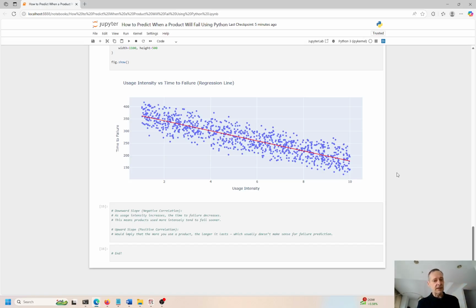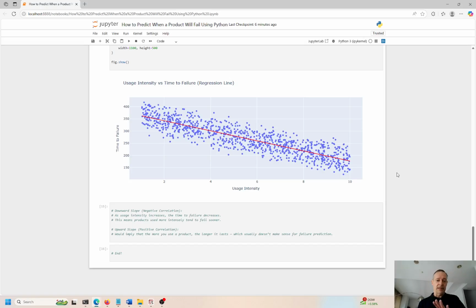You drive that thing 100,000 miles per year, the car's not going to last as long as another car that's been driven 5,000 miles per year. You increase the usage, and the lifespan of that vehicle decreases. You decrease the usage, and the lifespan increases, right? So you have a negative correlation here, and that's the way these things work.